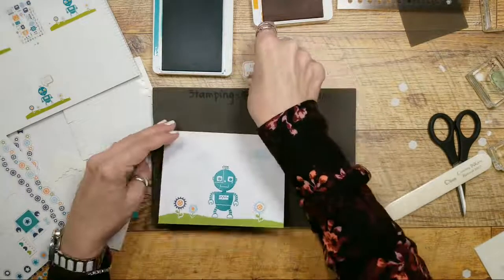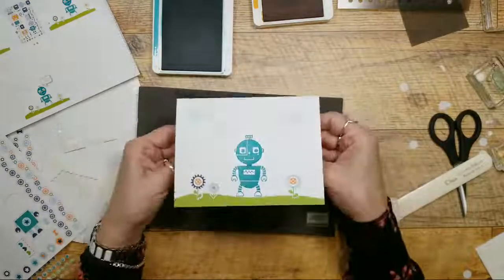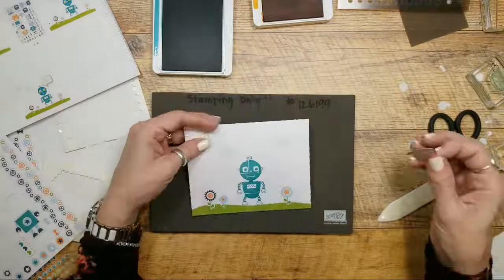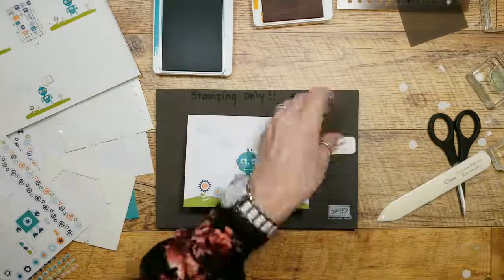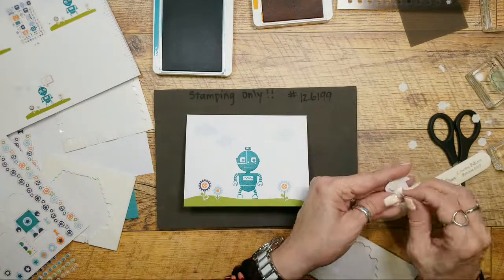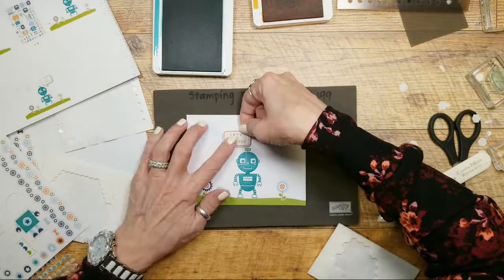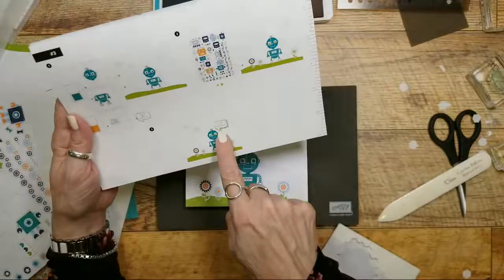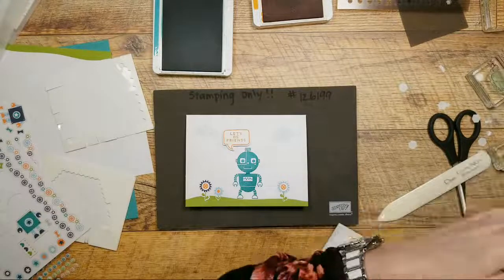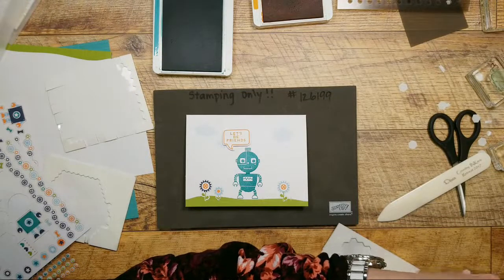All right, look how cute that is. I would cut more paper to put on the inside, because this is different paper than our basic white. So I would put another piece in here. And then if you boo-boo it, you can just redo it instead of doing it on the card and boo-booing it. So let's see here. I'm going to put it on this side because he's saying it, right? See, the instructions have it over here. I don't understand that. I do not understand.